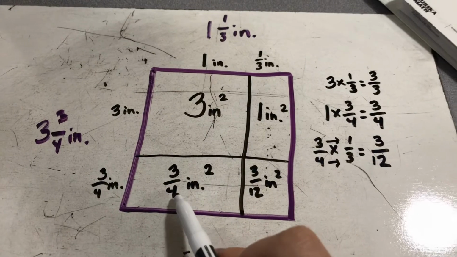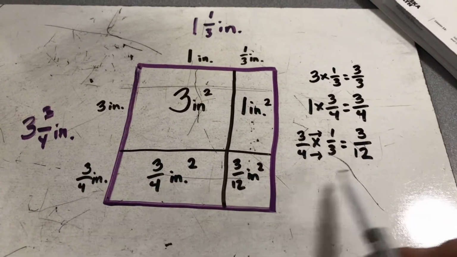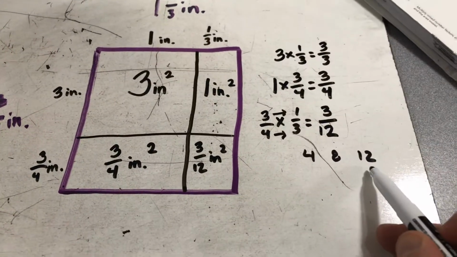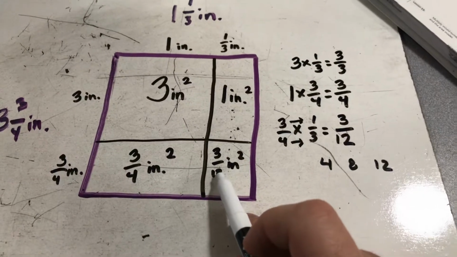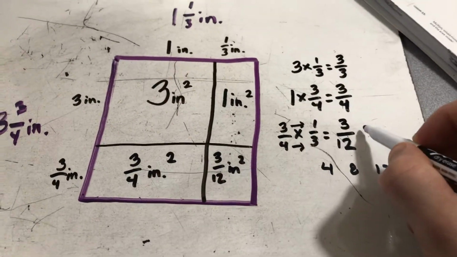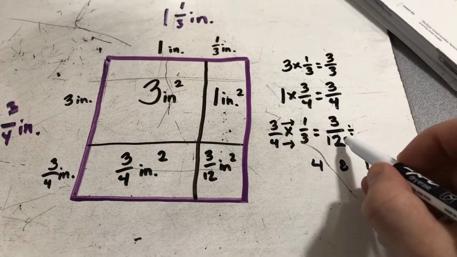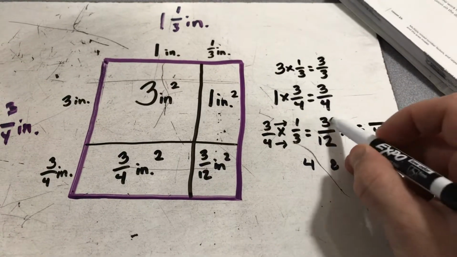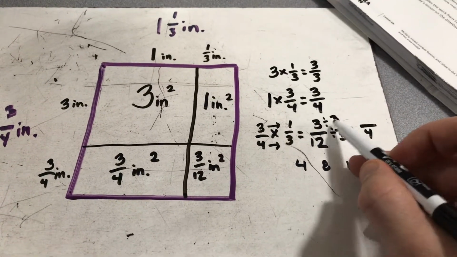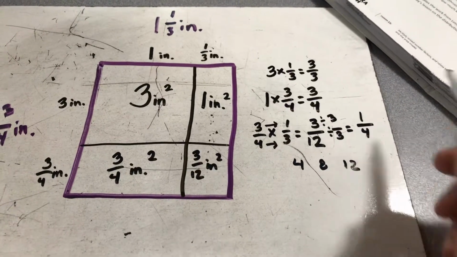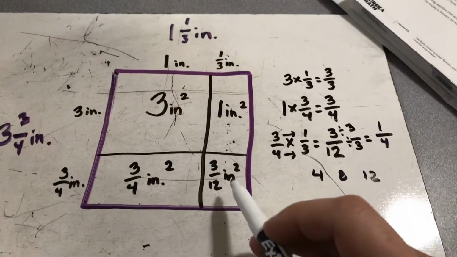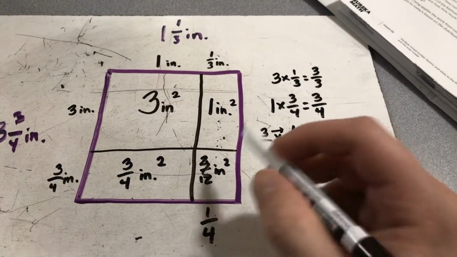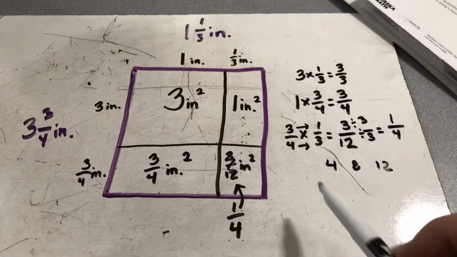Now, when it comes to simplifying fractions, you don't need to do it just yet, but if you do notice that we have another fraction that's already in fourths, and we know that 12 is actually a multiple of 4. If we skip counted by 4s, we would end up getting to 12. So in this case, you can simplify this fraction here. So divide what by 12 to get 4? Well, you divide it by 3. And then you can divide the same number 3 by the numerator up here, so 3 divided by 3 is 1. So you also have a fourth. So you can go ahead and basically call this 1/4 of an inch. And I'll just write it down here. I don't have enough room. 1/4 of an inch squared.